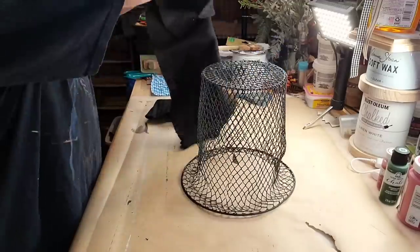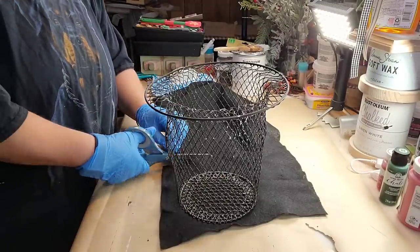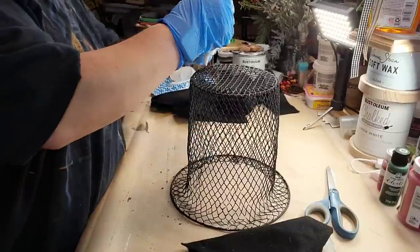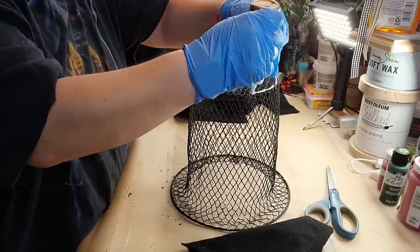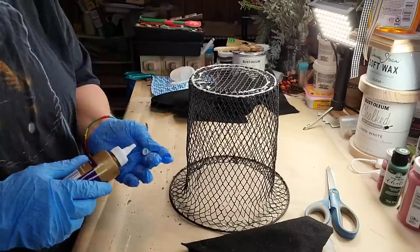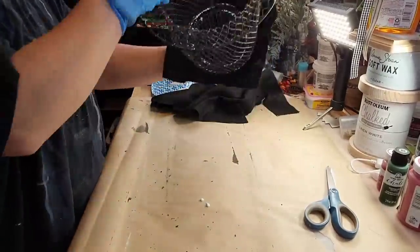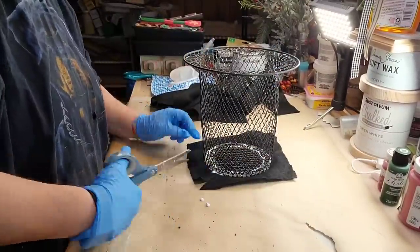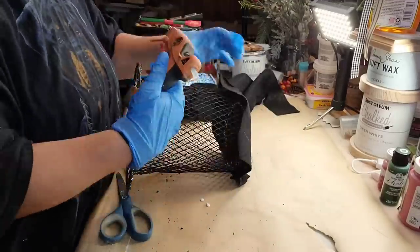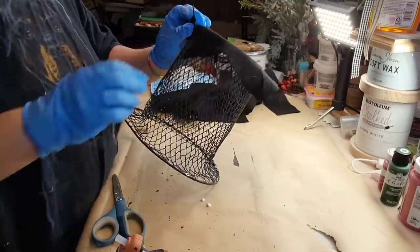I got that black felt from the Dollar Tree. You may only need one row. I'm going to set my basket on top of it and cut me out a square about the right size. I'm taking Aileen's Tacky Glue and putting it on top of my basket, then taking a piece of that felt and putting it up on top there. The reason I have gloves on — if y'all've been with me a while, you know I cannot stand to touch that stuff. I'm going to cut some slits in it and take some hot glue to make it lean over the edge real good.